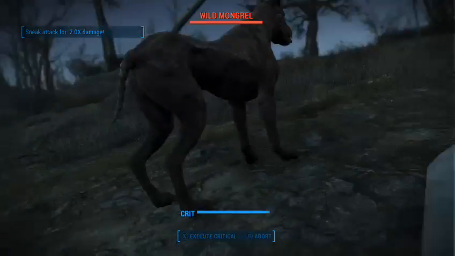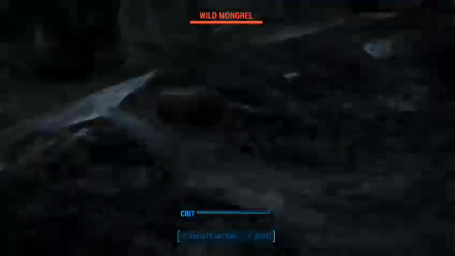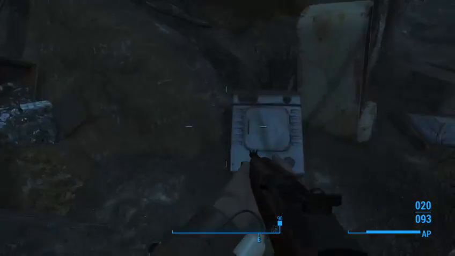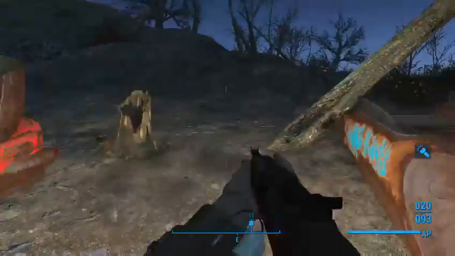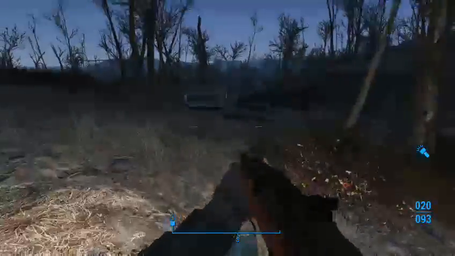Surprise, motherfucker. Alright, there should be an alpha around here somewhere. Yep, there he is. In here, nope. There should be a crate somewhere around here. There it is. There's never anything good in these crates. It's just nice to be able to pick things up. Like, I like looting things. I like stuff.